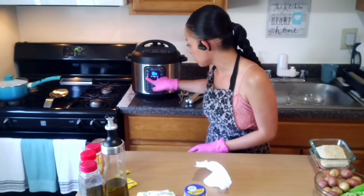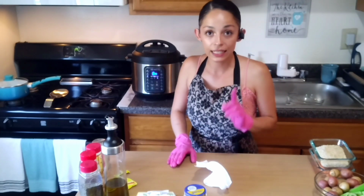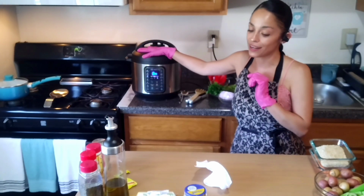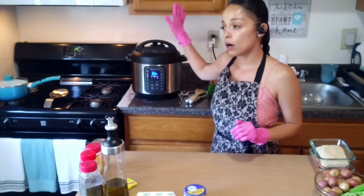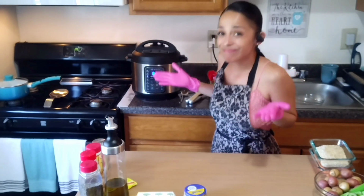And it says meat on. It's gonna keep heating until we get to those 17 minutes. Make sure, like I mentioned before, that you allow yourself an extra 10 to 11 minutes for the water to come to the temperature that you need, okay? Let's get rid of this. Let's put our garbage right back behind us. We'll deal with it later. And next, we're going to move along to the vegetables that are going to be mixed into our Instant Pot. And, well, there's no use in wasting time. So let's move along.